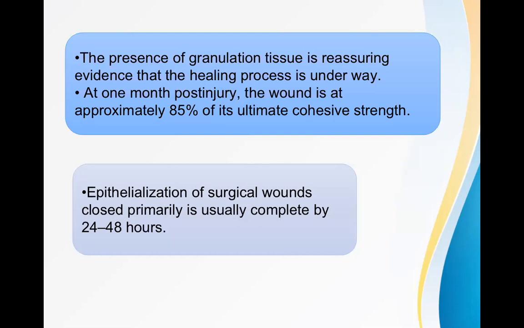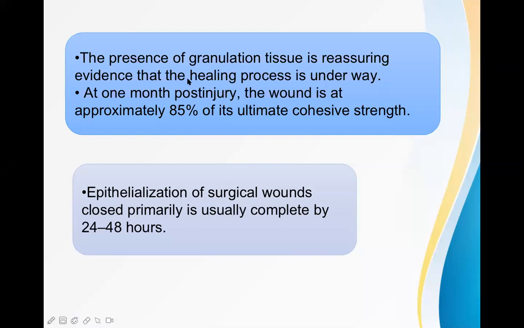So remember this. And what is healthy granulation tissue? In the last class, in the topic of ulcer also, we talked about this. Healthy granulation tissue means it should look red. There are new blood vessels, and if we touch it or give simple pressure, it may bleed easily. These are the features of healthy granulation tissue. Now let's come to this slide. The presence of granulation tissue is reassuring evidence that the healing process is underway. Now it is occurring normally.